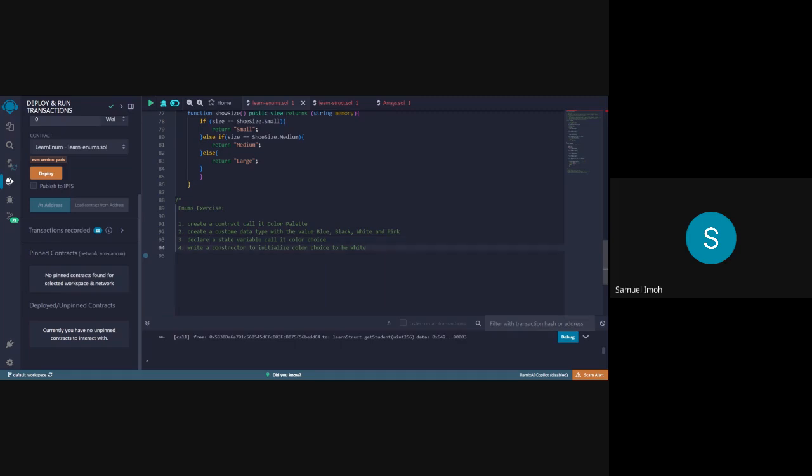Okay, so declare a state variable, call it color choice, and then write a constructor to initialize color choice to be white.